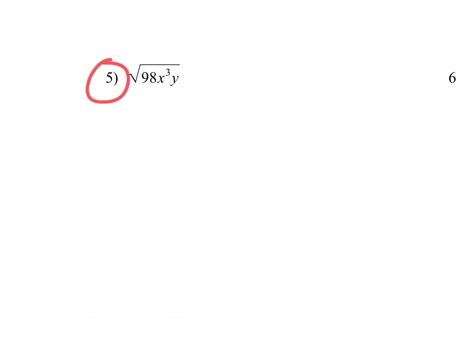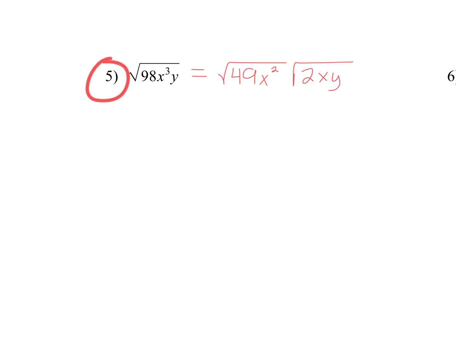Number 5, now we have algebra involved, but we still think about it the same way. Is the square root of 98 a perfect square? No, so we need a good and a bad. What did you come up with for the good of 98? 4 and what? 49, I see. And 2? Okay, now go to the x's. How many of those are good? 2, and then that means we have 1 in the bad. And then what about the y? Yep, it's only 1, so that goes in the bad.